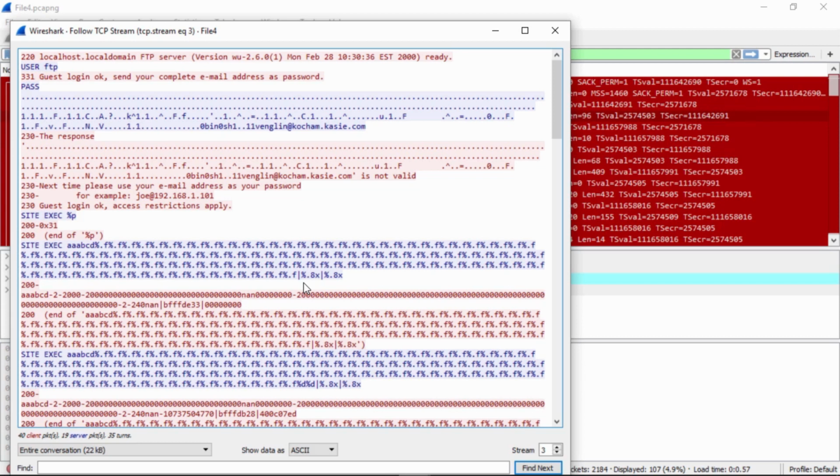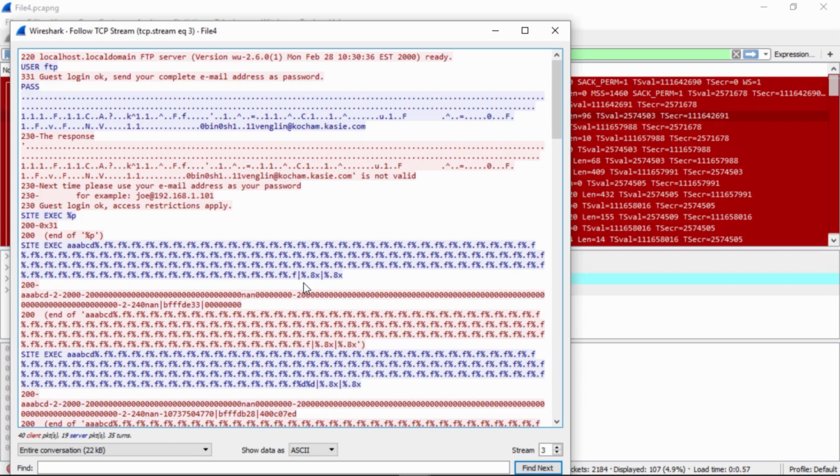As we scroll down, we see these site exec calls. Site exec is what's actually shown in this FTP version to execute information and data. And it's being passed this AAABCD. But then it's got these things called %Fs, all that type of stuff. What is that? Well, if you're familiar with the programming language C, this is the signature of an attack.